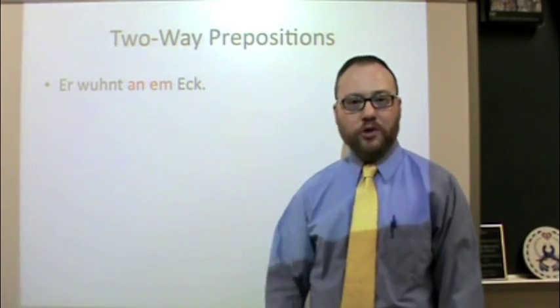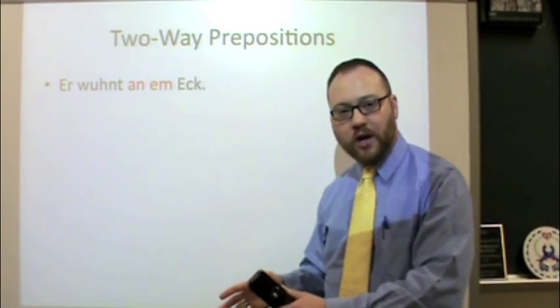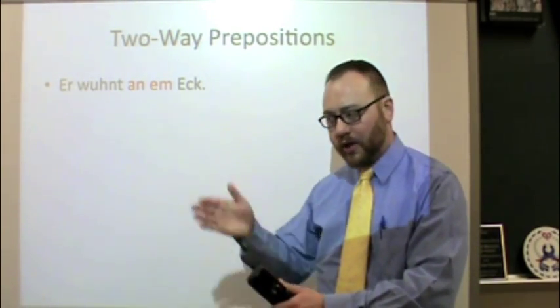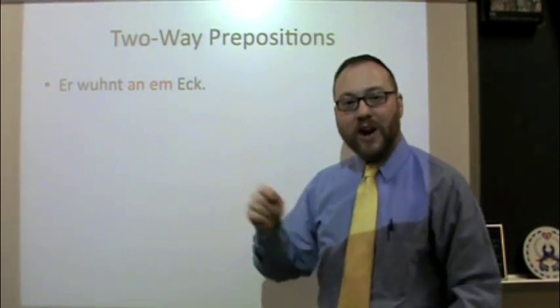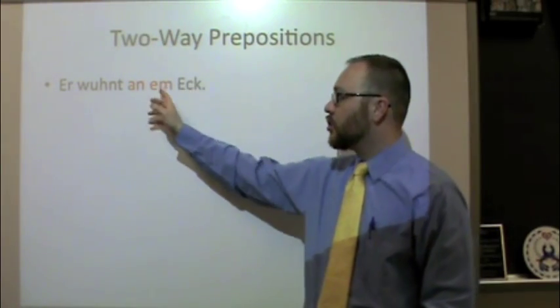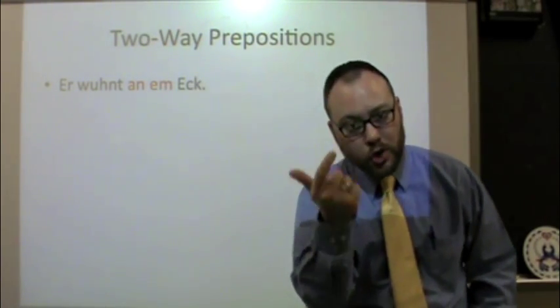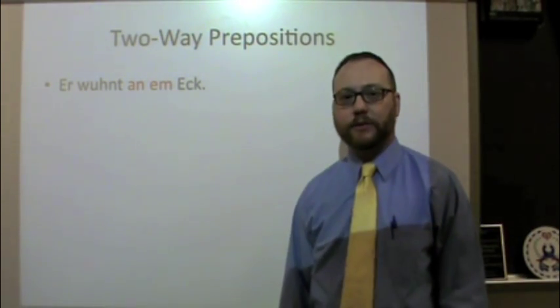It happens to be neuter. Neuter, no motion. Now, when you're working with these, you probably should have your chart of articles in front of you as well, your definite and your indefinite article chart, so that you can quickly reference those to look them up. So you want dative, neuter, m. An em ek. Okay?